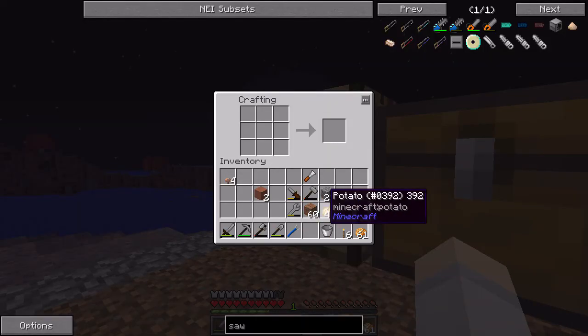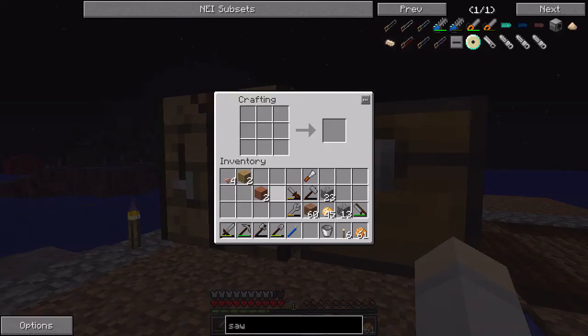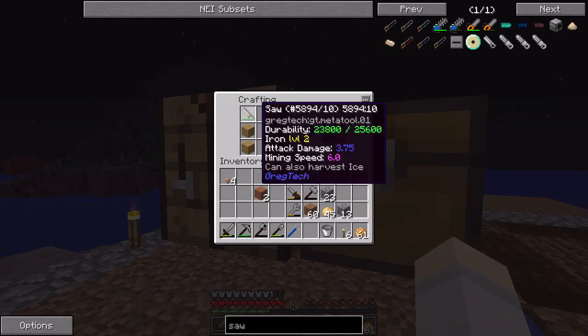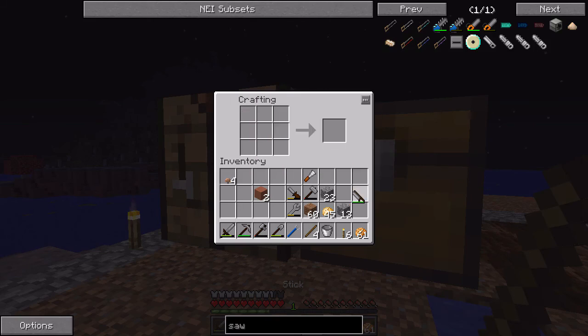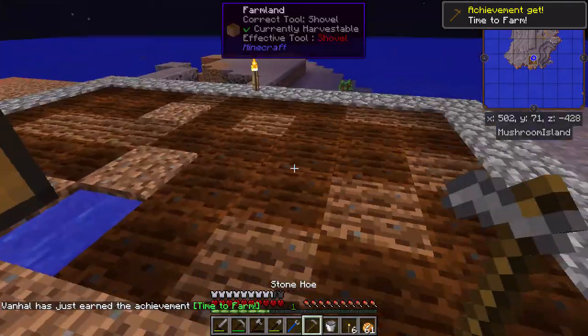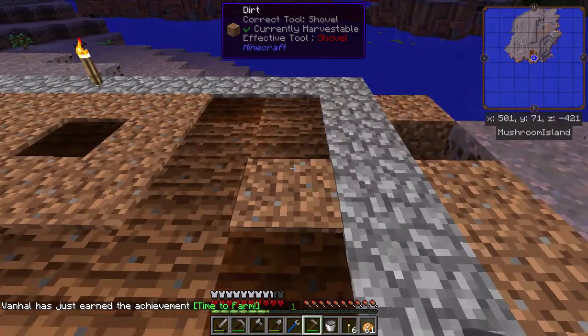Let's see if we can get ourselves another one. We'll just make another vanilla one, sure. Why not? Because we've loads of cobblestone. Well, no we don't. We will definitely not have enough. Oh, time to farm.